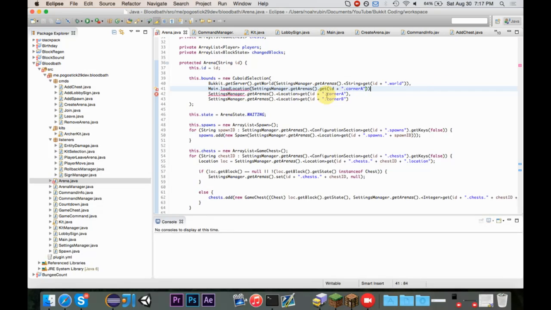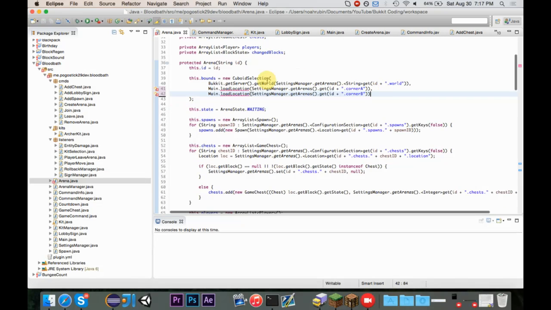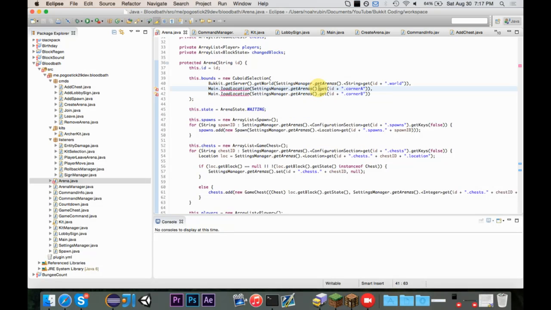So then that will return a configuration section, and then obviously for corner B. So now instead of doing the casting thing, which we did before, that's not what we want to do. We want to do configuration section like that, and then this one will also be configuration section.